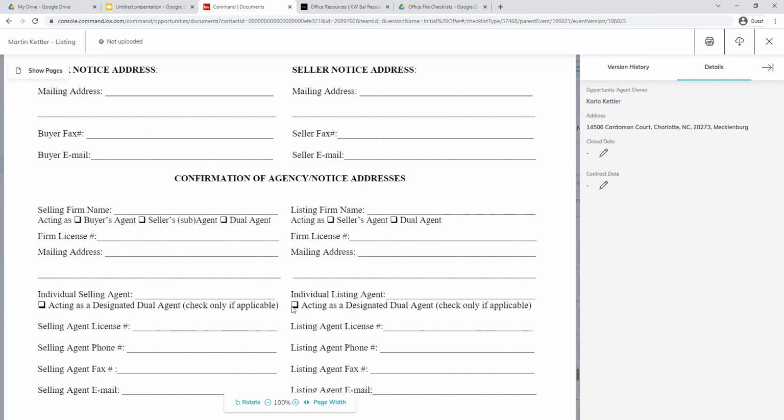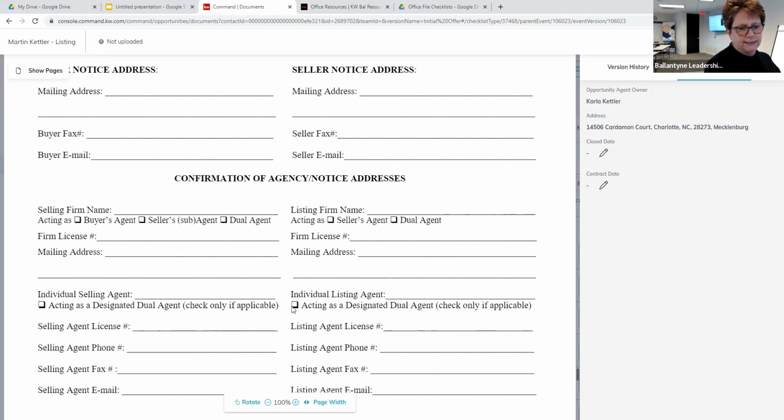And then I'll go back and check to make sure they've authorized designated dual agents on your listing agreement. Because if they didn't, then they're going to have to authorize that, and I'll return that to you as well. So if it's you acting as both the listing and the buyer's agent, then you would just check this.